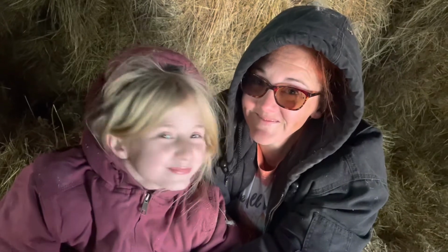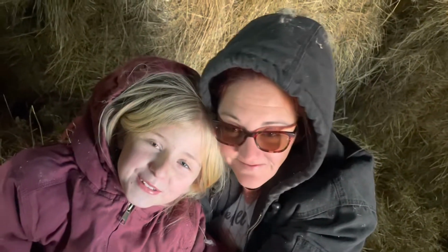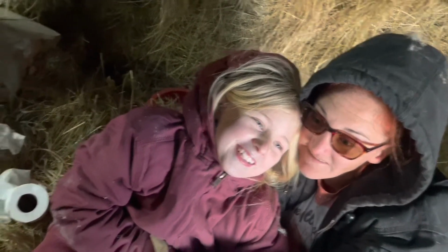These two are snickering because my nose is running off my face. That's why we got the teepee right here. It's probably because my booty butt was in her face. She was worried I was going to fart. They stink. I'm not going to fart.